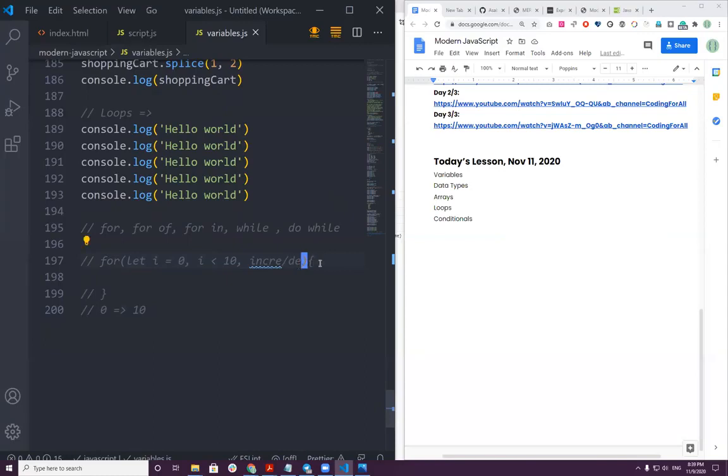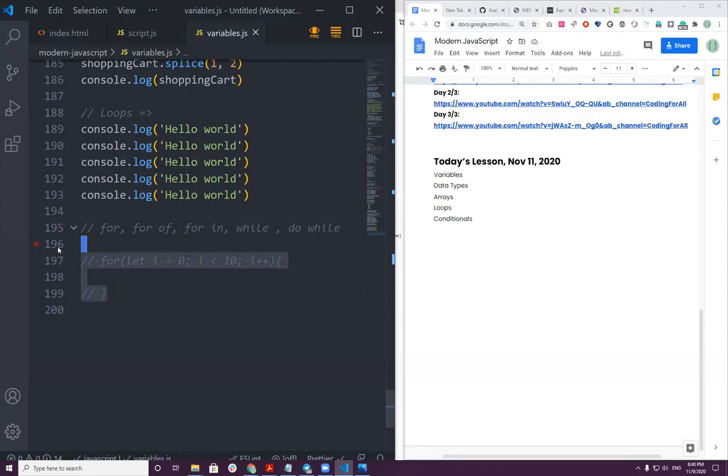And I have to increment every time, i plus plus. So now I turn this on. There is something wrong and my code might break. Oh yeah, this should be a semicolon.